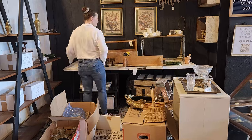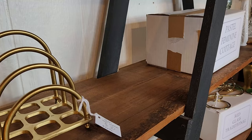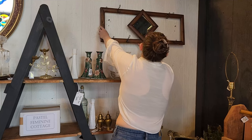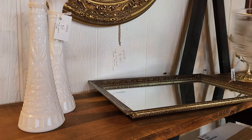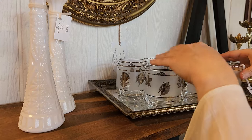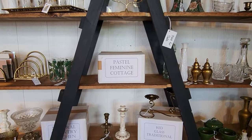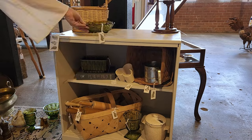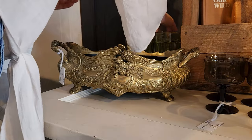Setting up the smalls is the fiddliest part of booth design, but it's also my favorite. I get to focus on highlighting my finds and showing people how they can use them in their own homes. You might not think to use these 70 juice glasses in a bar setup, but they make for the perfect whiskey glasses. Also, I'm not gonna lie to you, I figured out my setup off camera before filming it. Y'all do not want to watch me moving the same item 5 times before finding the perfect place for it.